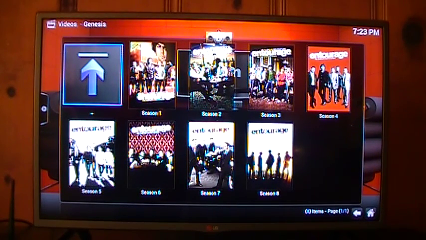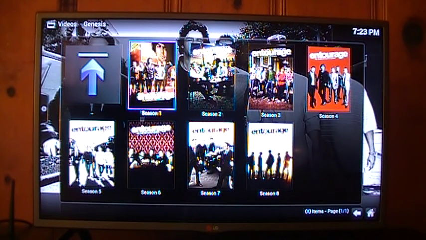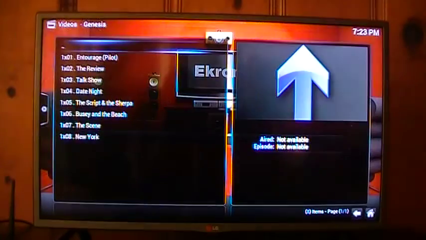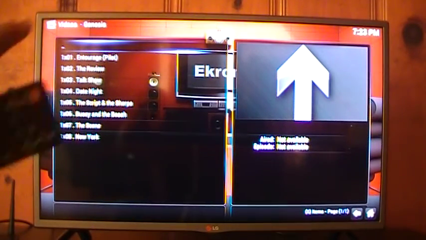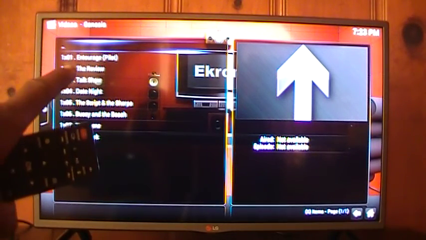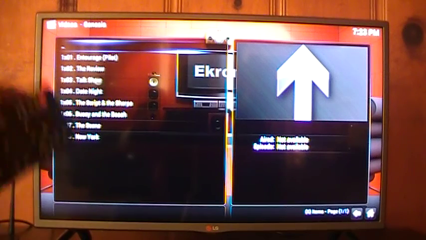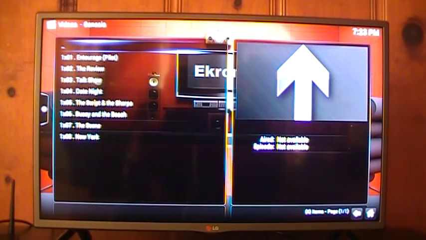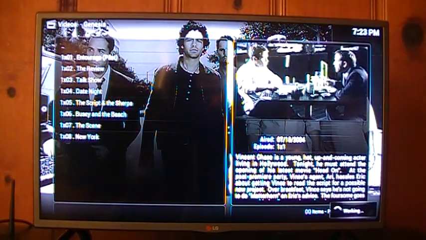You can search. Now you go select your content, the one that you like, click OK button. It will list your content. Once you find the one you like, you click on it. At this time you will see working in the corner. What it's doing at this point is going out and looking at different websites and basically all over the internet trying to find what you're looking for.